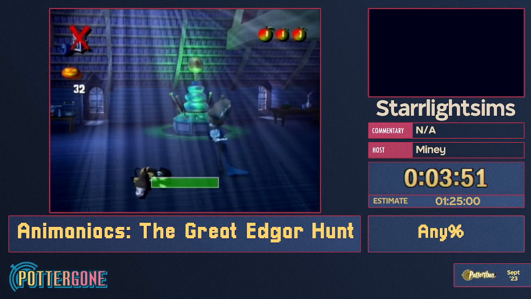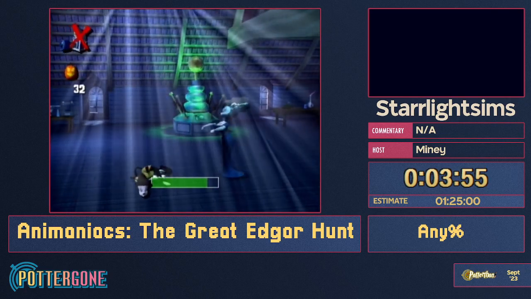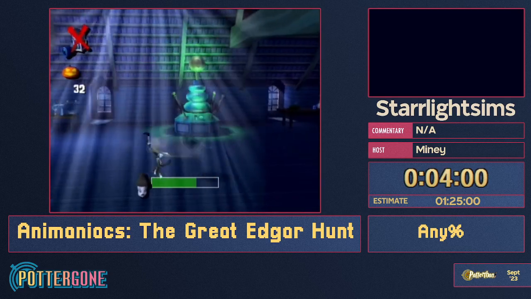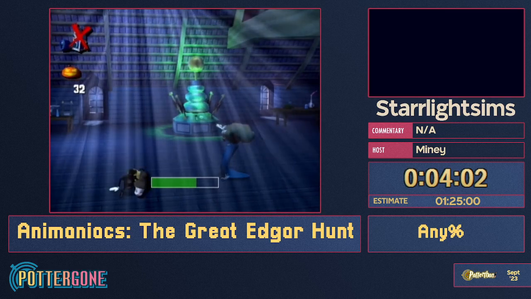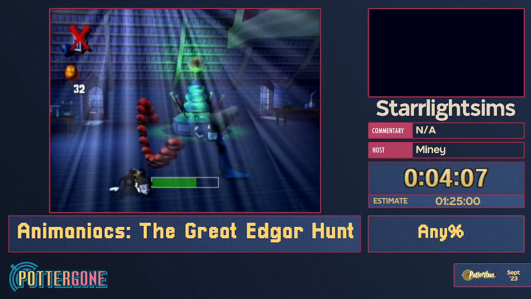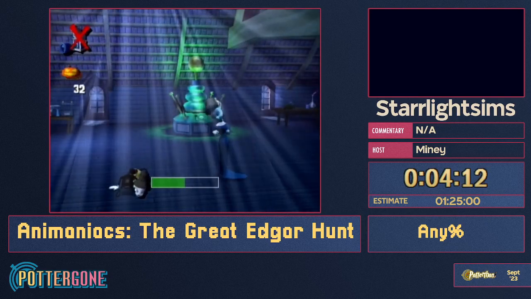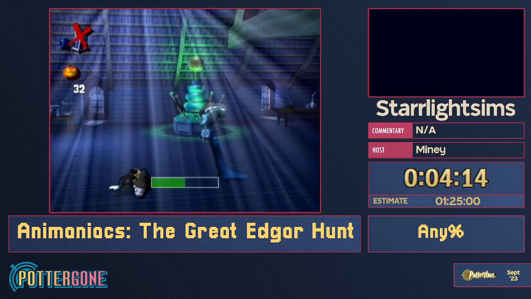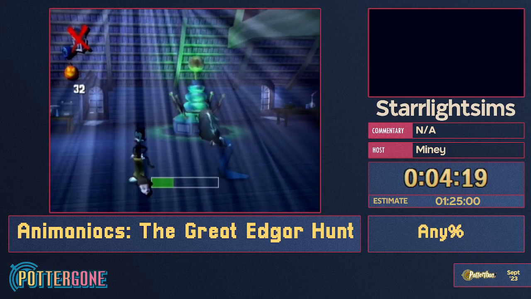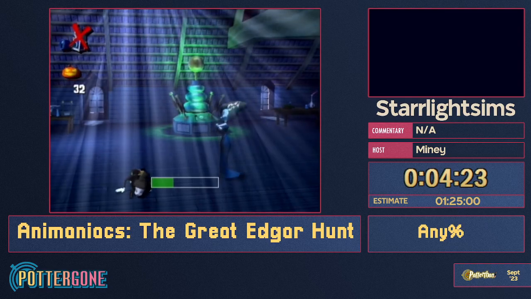Now we have our first boss fight. It's really complicated. We're going to stand here, avoid the attacks, and just hit. It's Frankenstein's monster. And at the beginning of the game, we can only play as Yakko. However, after this fight, we will unlock Wacko. And then slightly later on, we will unlock Dot. Dot is pretty useless, only used for one thing.